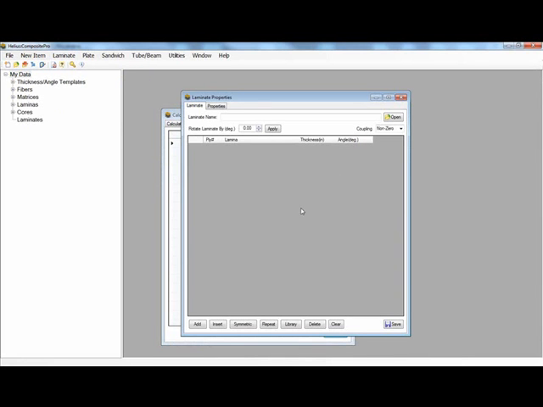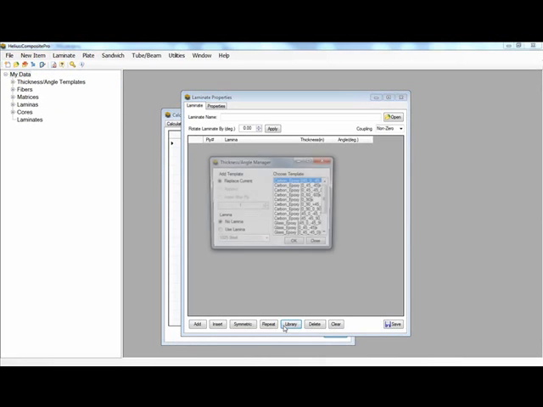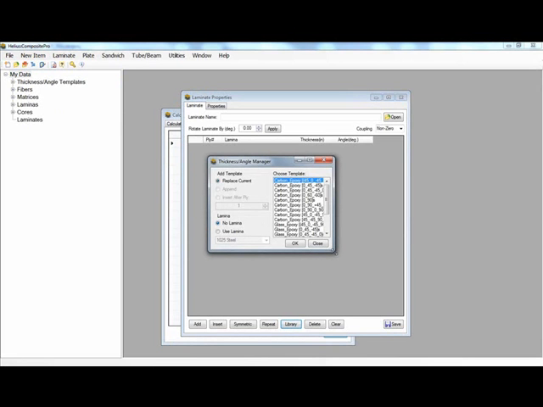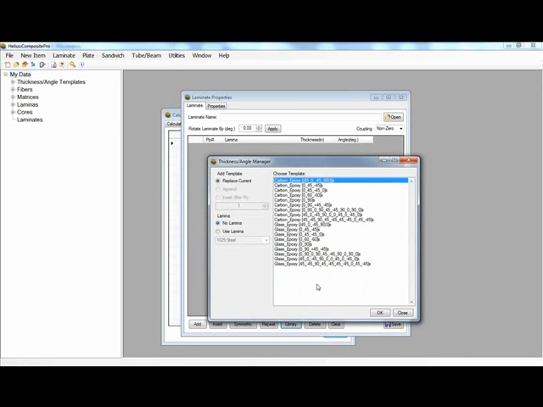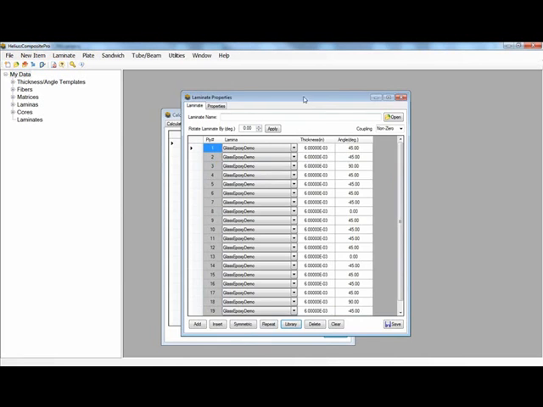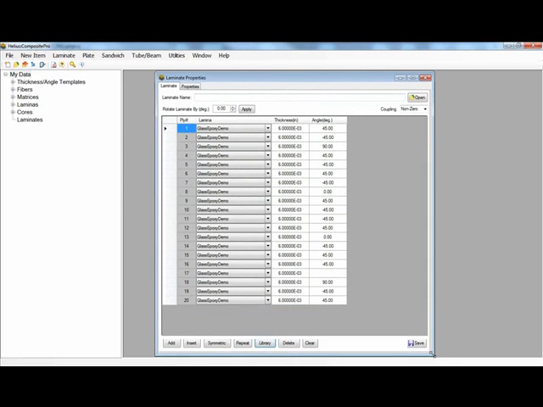So here's where I can build my composite laminate. I will use a thickness angle template that I can find by clicking on the library button. I will select a 1080-10 glass epoxy template, and I will use the lamina we just created, the glass epoxy demo. And here I have a fully populated composite laminate. Now I can save this laminate. I'll name it Laminate Demo.